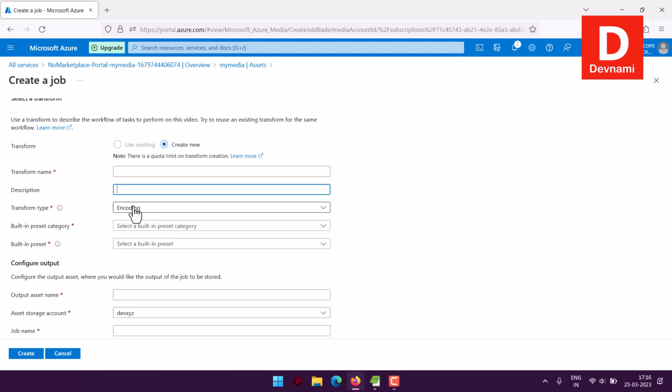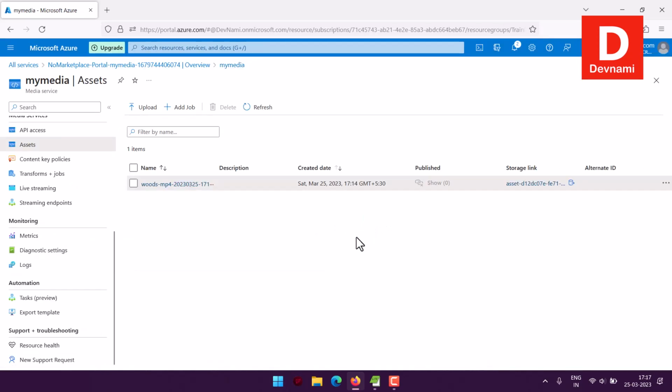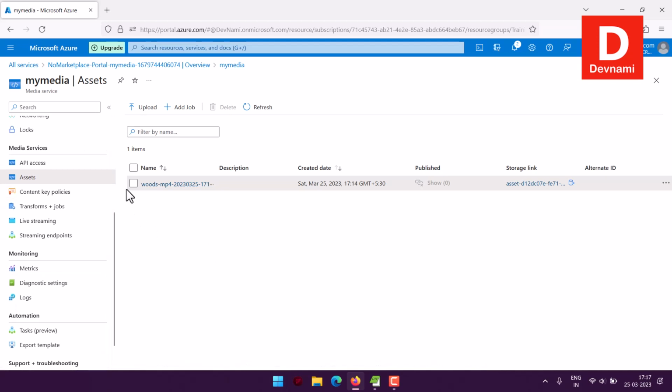So you can do that in the cloud using your Azure media service account and set the variety of output that you want, right. And you can also store this into your storage account for the type of output you want by finally clicking on create, right. So this is kind of the workflow that you will follow once you start dealing with media assets within this media service, right.